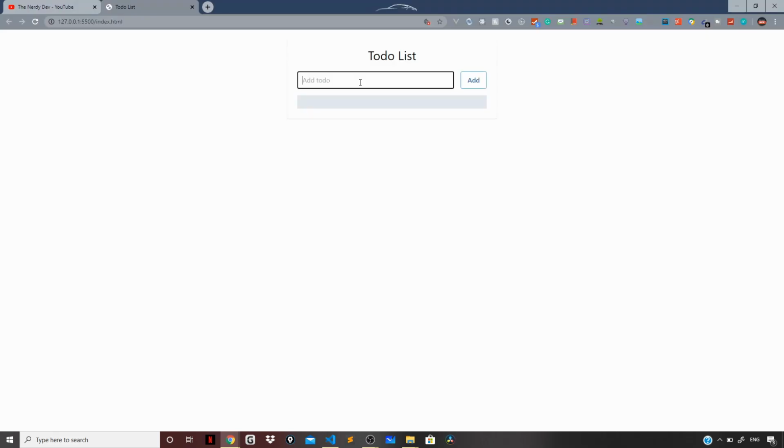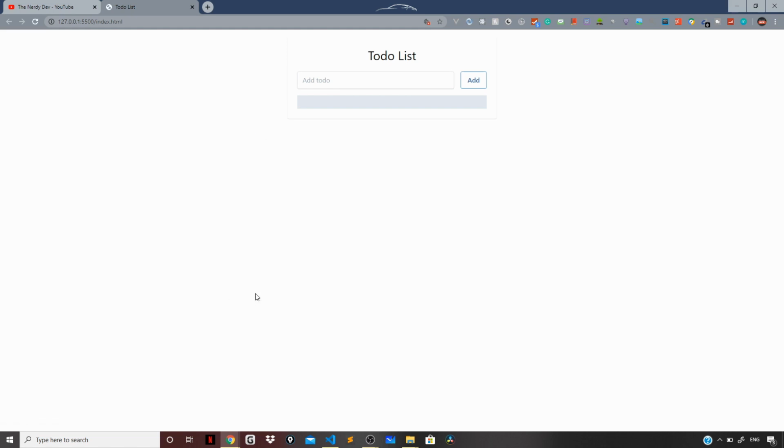So if I now create a new to-do item, playing football, and press enter, you can see we are adding the to-do item to our list of to-dos, and we are also committing the item to the local storage, but we are not pulling it from local storage. If I reload the application, you can see we no longer have the to-do item with us.